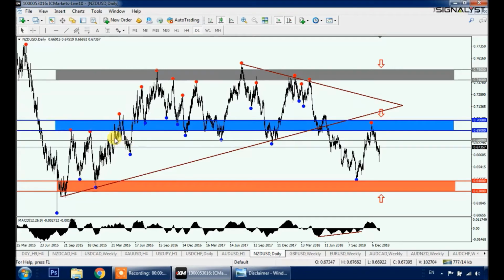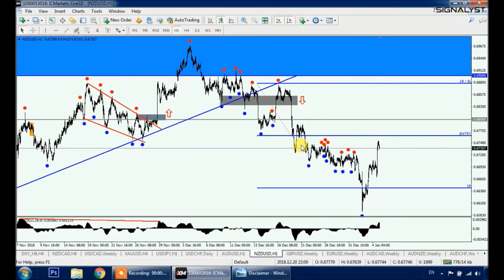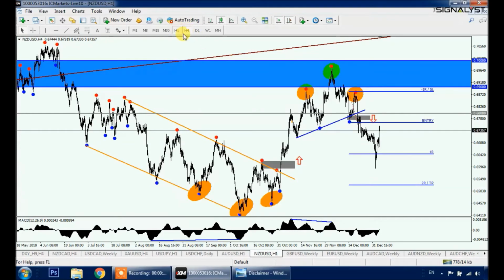Here we have a rejection zone, many touches, very strong one, and a long-term trend line retest. On the H4 time frame, we've got a divergence and a head and shoulders pattern with its objective neckline and last swing standing break. So the entry would be here and the stop loss would be here. This trade already reached 1R, and as I usually say, we do not jump in now if the trade already reached 1R before our entry. So now what we can do is wait for a retest till around here or around our blue zone, rejection zone, to look for short setups.